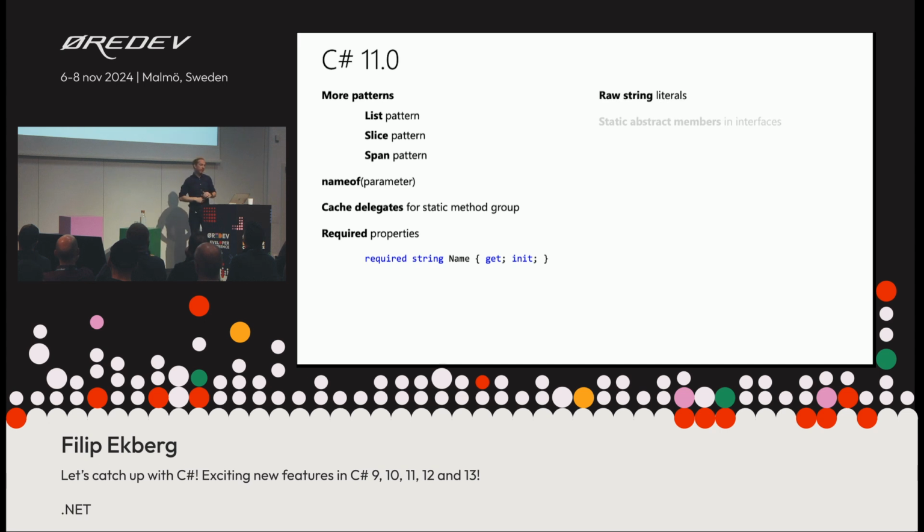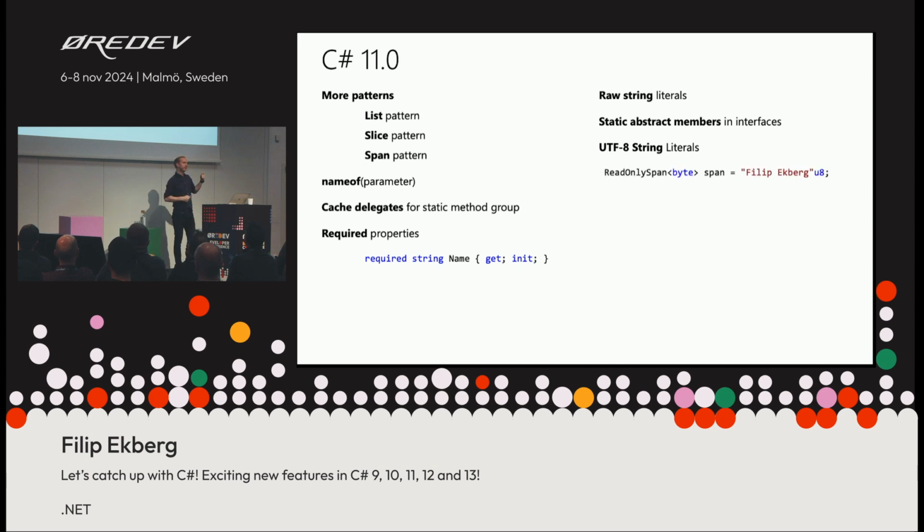We also have raw string literals. We have static abstract members and interfaces, and UTF-8 string literals, which allows us to now say that I have this string here, don't convert that into UTF-16. C# is traditionally just UTF-16. Every string in C# is UTF-16. Everything from the web is UTF-8. So if you get a stream of data coming from the web and you want to compare that to a string in memory, that has to first be converted into UTF-8. Which is a little bit annoying because that requires extra allocations, extra CPU processing power, and we don't have to do that anymore. There's generic math support, there's generic attributes.